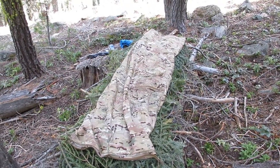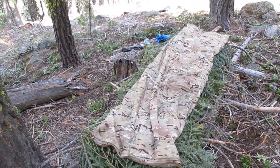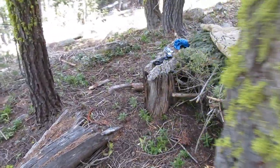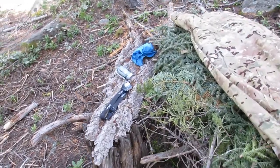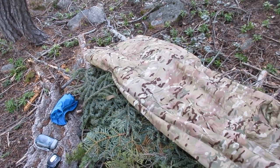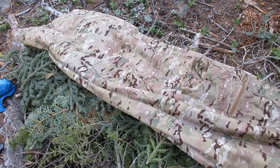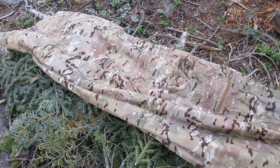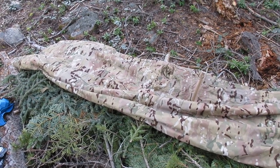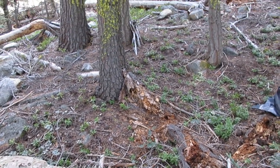All right, guys, so this is gonna be home sweet home tonight. I got my bush bed built, and got myself a nice little nightstand set up. I'm ready to go. This is actually probably gonna be way more comfortable than my hammock. Some of you might be thinking, you're crazy, Travis, no way, but tell you what, try it out. Hard to beat a well-built bush bed. It's a lot like a spring mattress.